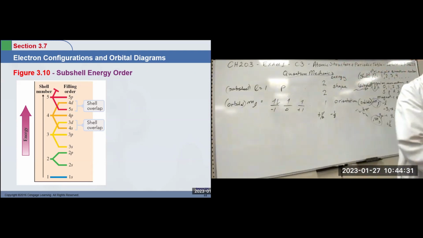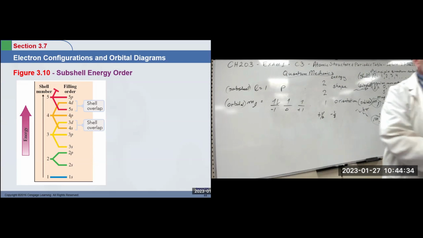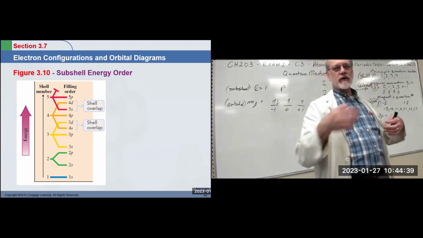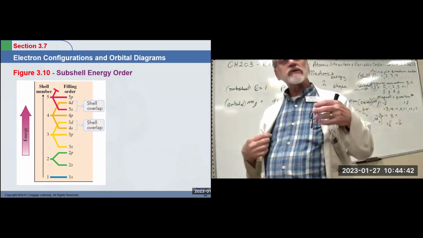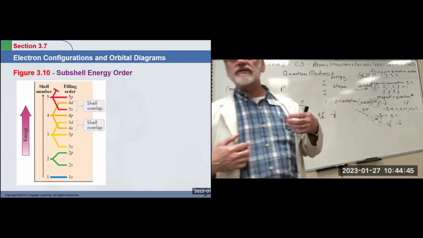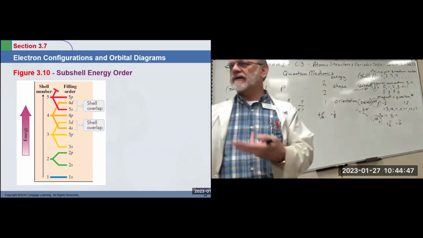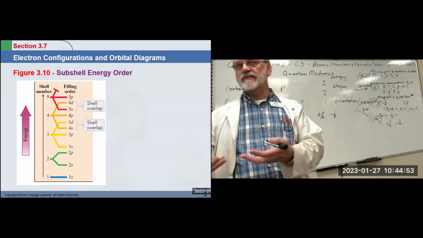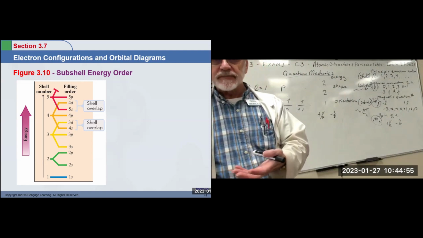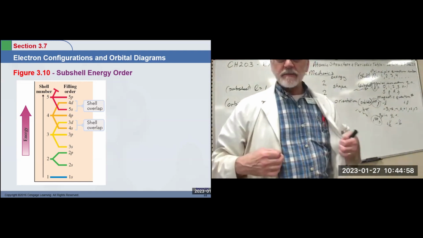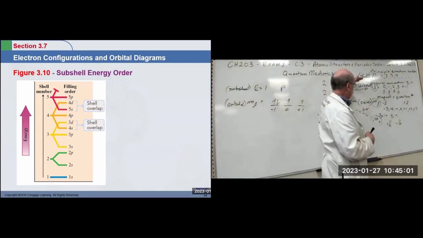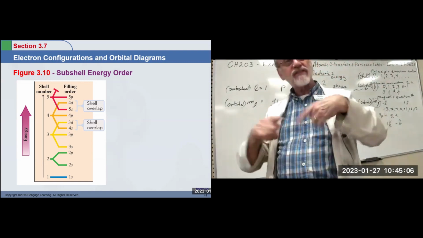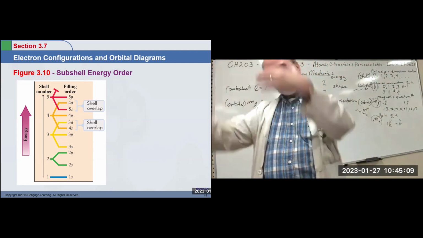Here's the fly in the ointment. As we're building atoms, we're making them bigger and bigger with more protons, more electrons. As you get more protons in the nucleus, and especially more electrons out here, they start to interact. The electrons don't have the luxury of neutrons to stabilize them like the protons do in the nucleus. So sometimes as you're building higher and higher energy, you get some inversions. What you would normally think as the next highest energy is actually lower than the one you're in.